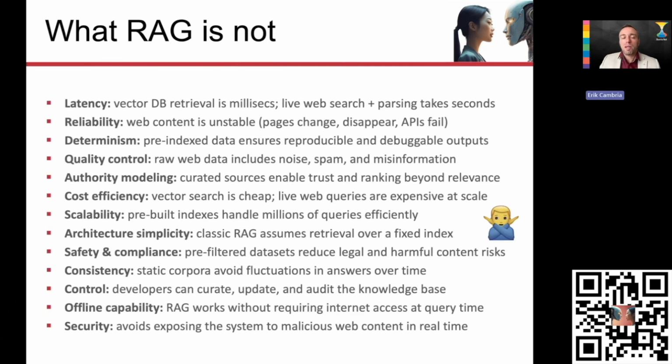This would be completely inefficient because it would take so much more time to give you an answer. It would raise questions of reliability and quality control because then you never have the luxury of knowing beforehand what kind of results you get from a search, and also it would be very expensive for a large language model to be able to access and process stuff in real time from the web, and many other issues that are listed here. So that's not what's happening. RAG doesn't entail making a real-time web search.